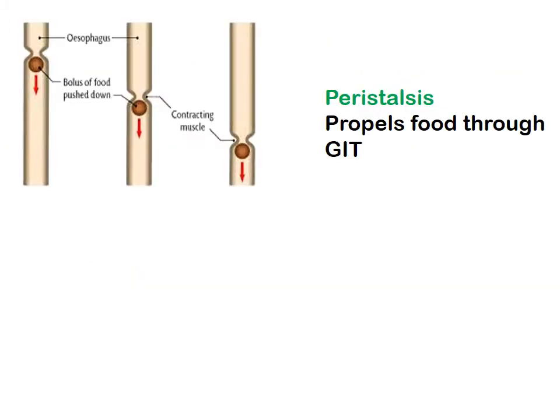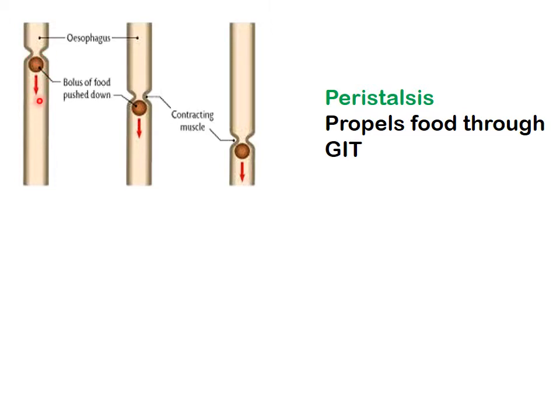Let us now learn about peristalsis, the process by which the food bolus is moving forward in the gastrointestinal system. You can see that the food bolus is located here, but the area in front is relaxed, and the area behind the food bolus is constricted, which will cause a pressure change, pushing the food in the forward direction. Right? This is a high pressure system, and this will be a low pressure system.